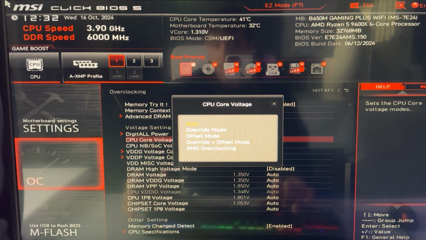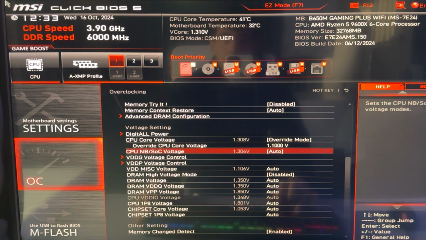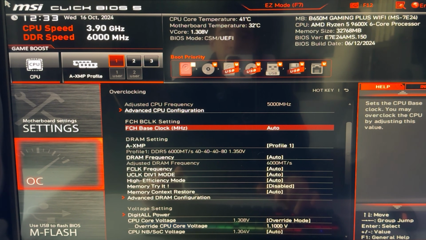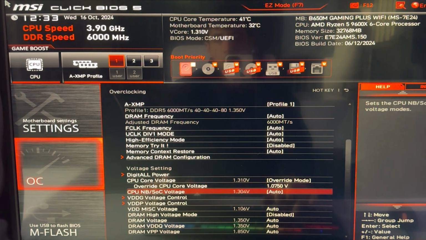Then we go all the way down, still in the overclocking tab, until we find something that's called CPU core voltage or CPU voltage or vCore, again, depending on your motherboard. And now here you want to put override mode, which is also called manual, and you want to put 1.1, and this is my tested safe voltage. Now here again, like I told you before, this is going to work for 99% of CPUs, but if you're very, very, very unlucky, you have to raise it this time, not lower it. So if your CPU is crashing, you want to try 1.15. On the other hand, if you feel very lucky, you may go all the way down to 1.050, but you need to be too lucky for this to work. If you're a bit lucky, you're going to have 1.075 working pretty much.